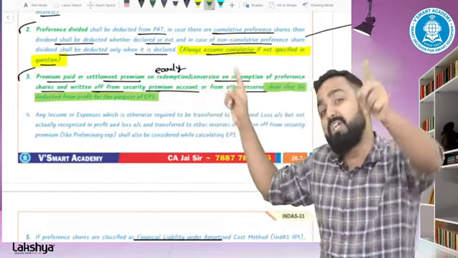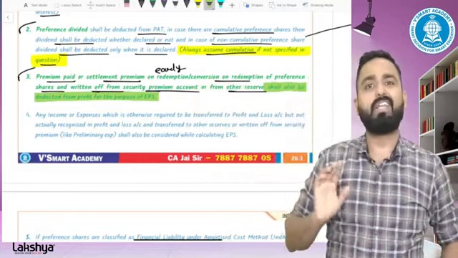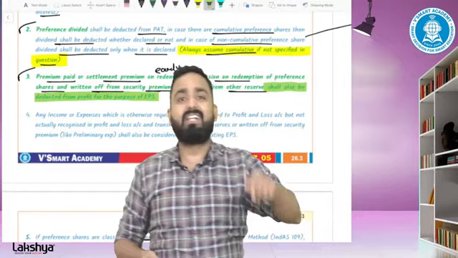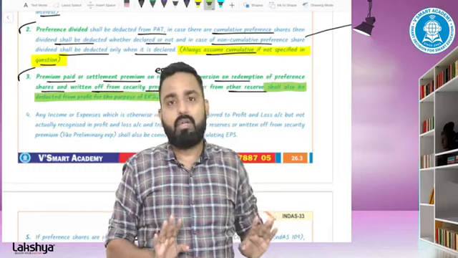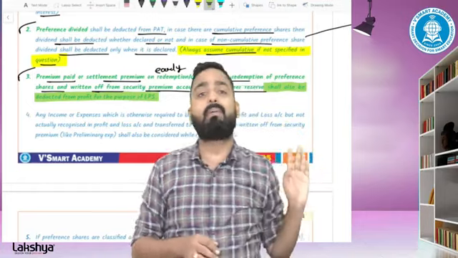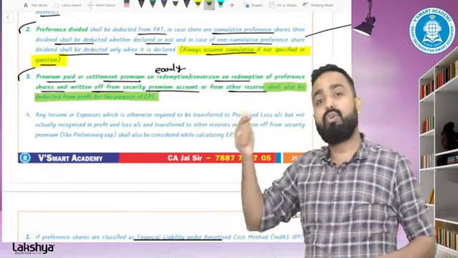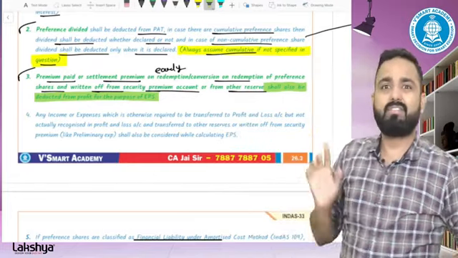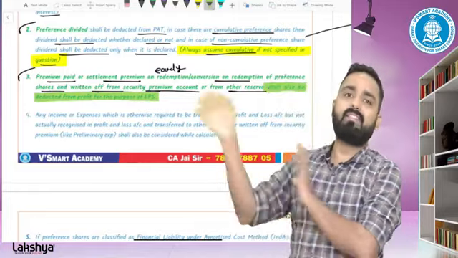always deduct the amount of premium from the earning, whether or not you have debited such premium in your profit and loss account. Even if the premium amount is not debited in the profit and loss account and was directly written off from the securities premium balance, for the purpose of calculating EPS you have to deduct the premium amount from the earnings. Then only you can calculate the earning per share, even though you have not debited that in the P&L.